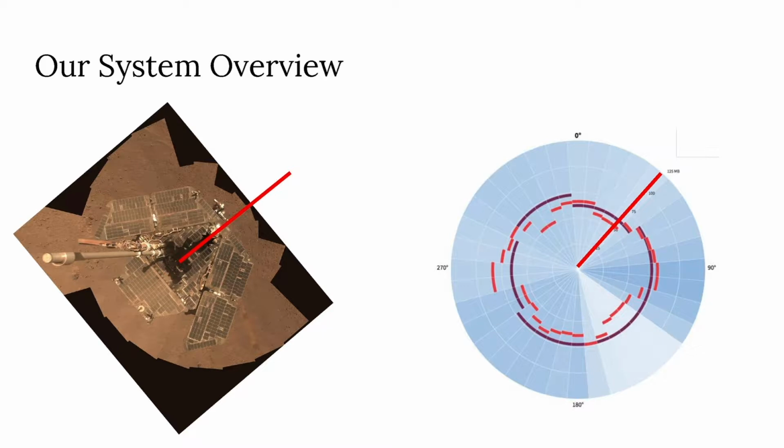And at each of these positions along the polar plot, we're displaying 3 values. We're displaying this background color, this blue that you're seeing, and that represents how likely it is that we can actually make a connection to the satellite. So this is an independent variable from how much data we can transfer. First of all, we have to make sure we can actually connect. And then the 2 lines that you're seeing, the red and purple lines, correspond to 2 different estimates of the same value, which is how much data we think we can transfer.